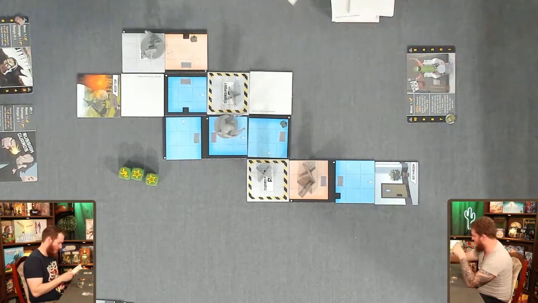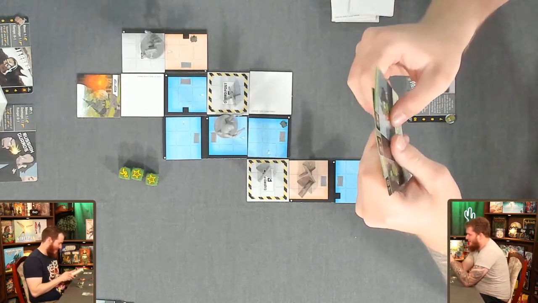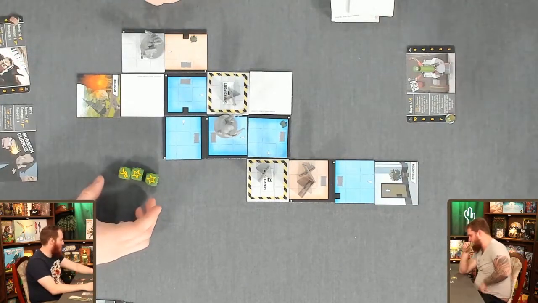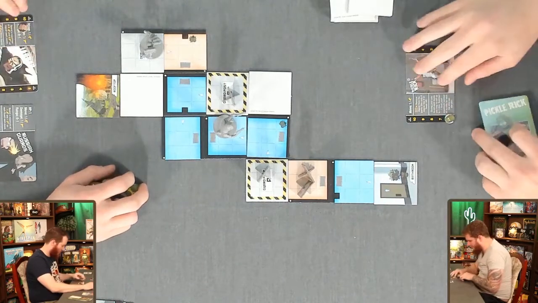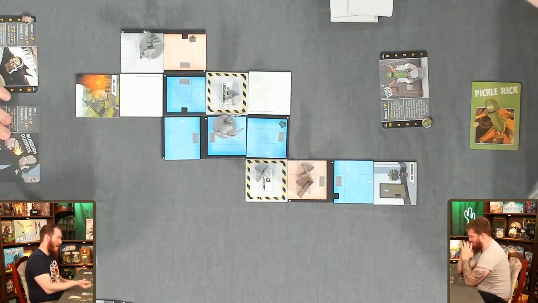Oh, that was pretty lucky that I had an engineering dice randomly. Okay, so is that your...? And then did you use that? Yeah, so I spent that to activate the trap. So my turn? I'm feeling good. Okay. All right. This is bad. This is very bad.